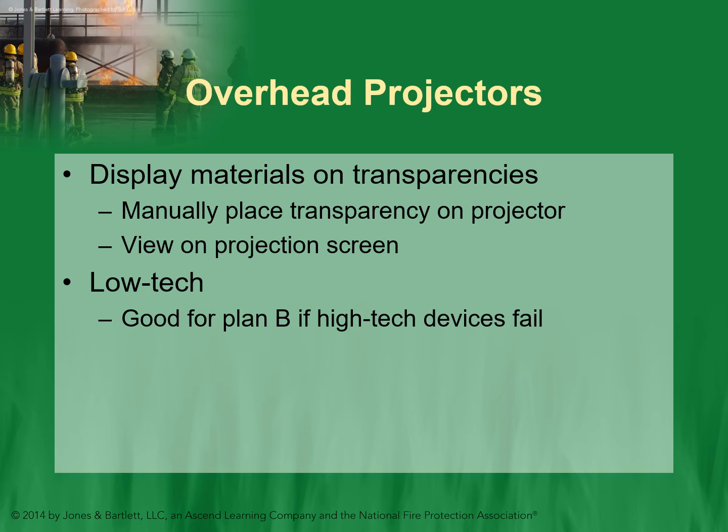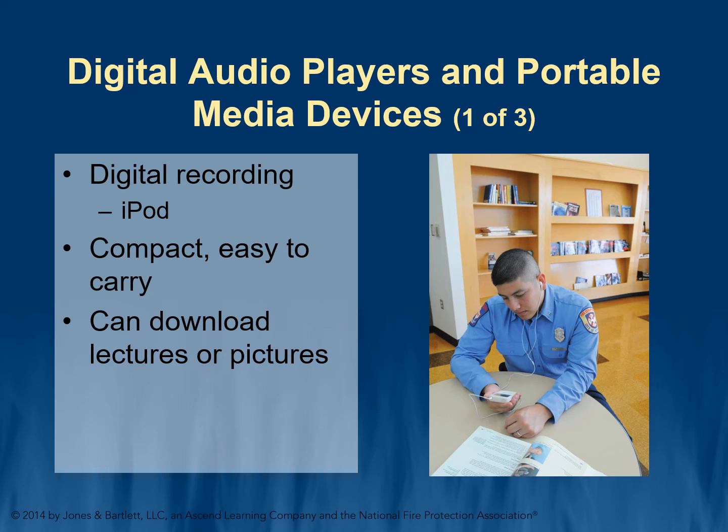Overhead projectors will display materials on transparencies. Manually place the transparency on the projector and view it on a projected screen. Low tech can be a good plan B if your high tech devices fail. You can use dry erase pens to mark on these overheads, kind of like we do with pointers as well.